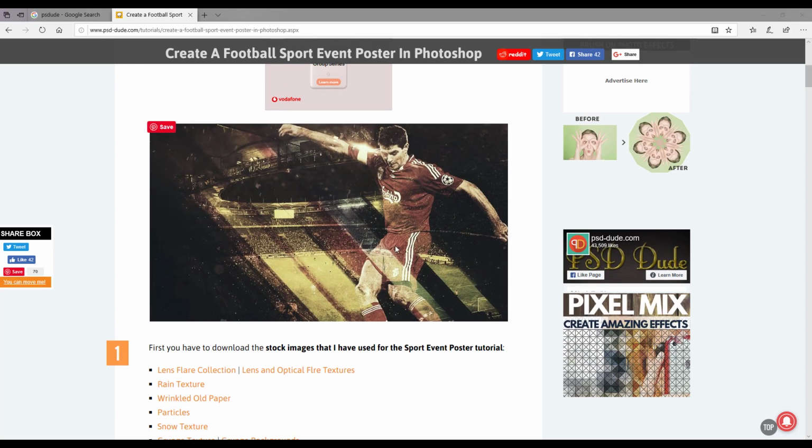But it doesn't have to be for football, it can be for American football, tennis, whatever. You just need to change the stadium picture and adapt it to your needs.